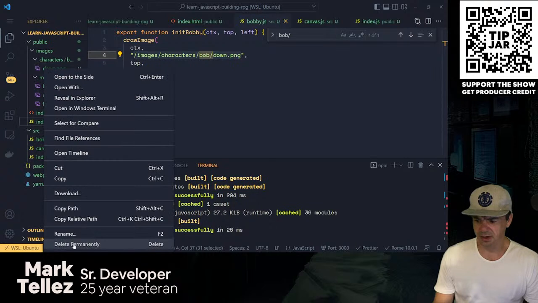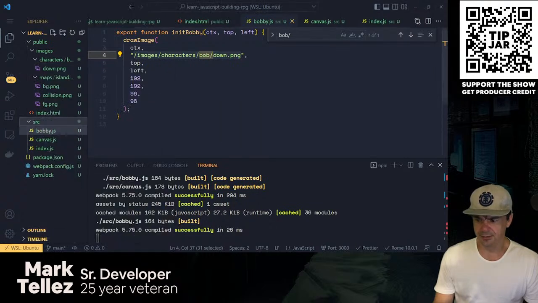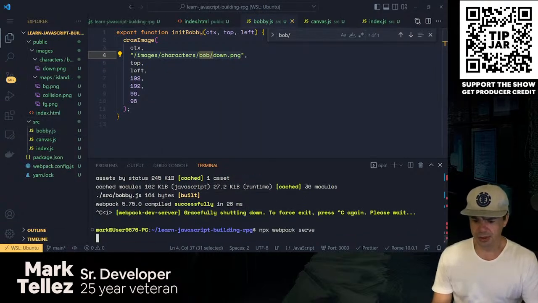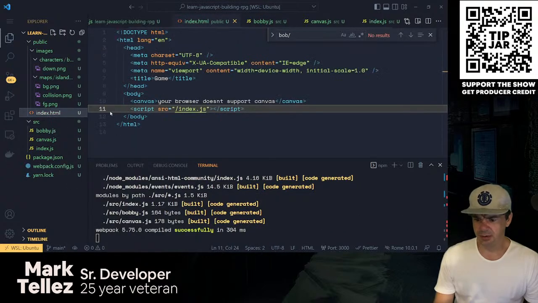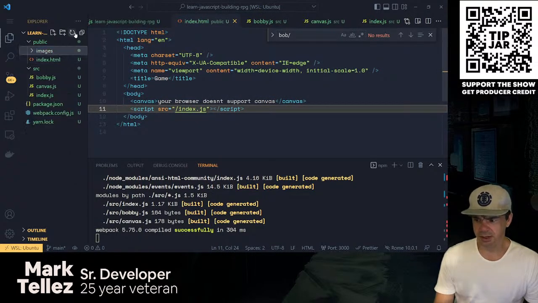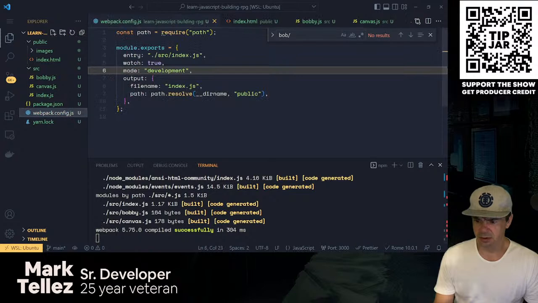Do I have to delete the file? Shouldn't have to do that. Is this pointing to the wrong place? No, that should be correct. Pointing to index.js. Wait a minute. Where's my file? Why didn't you build? Src index.